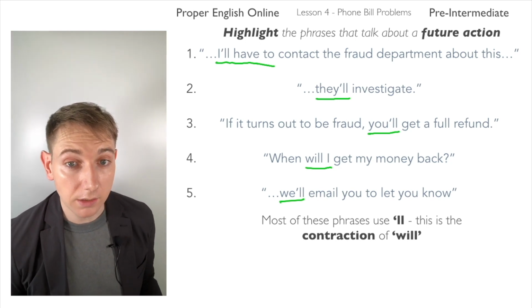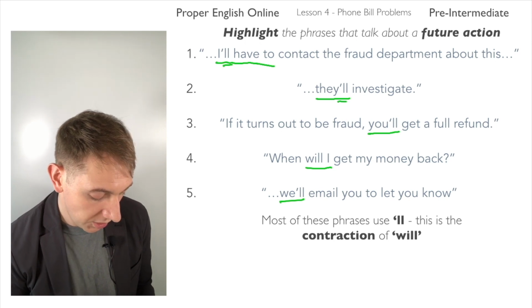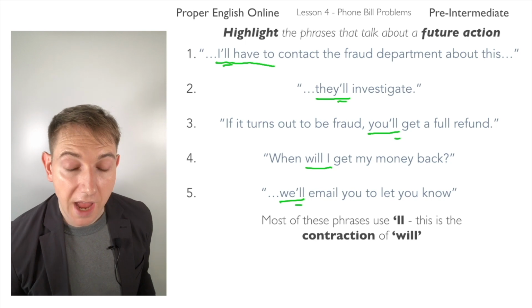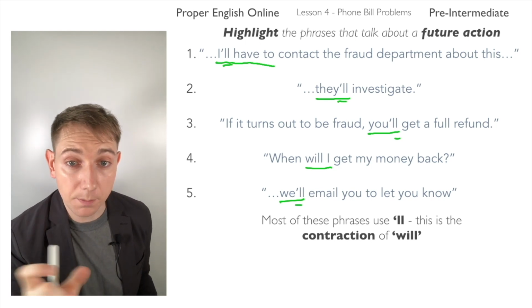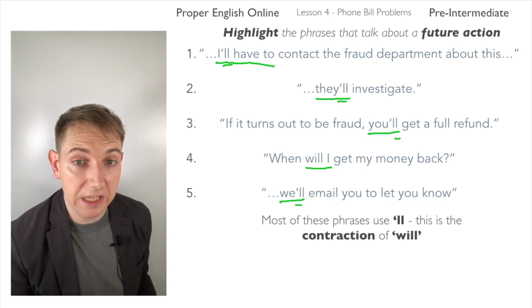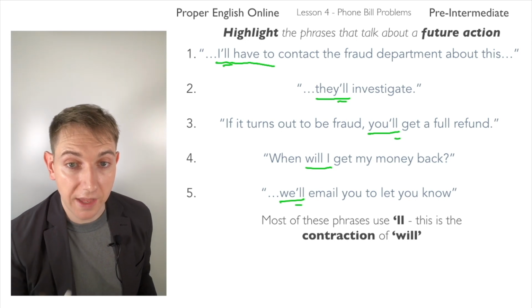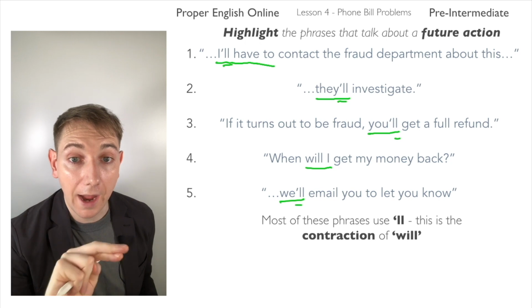Now this 'll sound here, we can see it here: I'll, they'll, you'll, we'll. Most of them are using this 'll phrase, and this is a contraction of will. A contraction means you take away some parts of the word and you just keep one sound. So this first one, "I'll have to," that's "I will have to," pushed together: I'll.